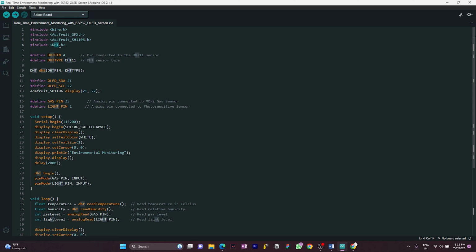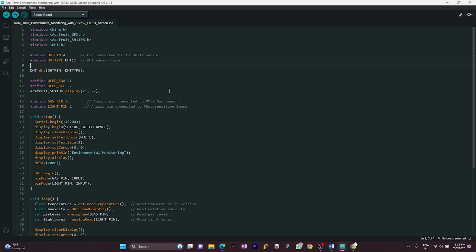One mistake most people make while working with the Adafruit SH1106 library is that they download the library which is for the Arduino board. As the ESP32 is a third party board which uses the Arduino IDE as a coding environment, it will require the specific library. Now let's download and install the library.